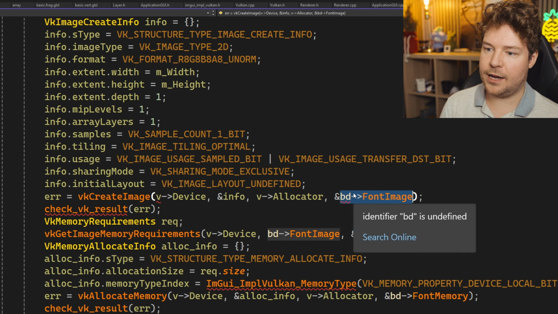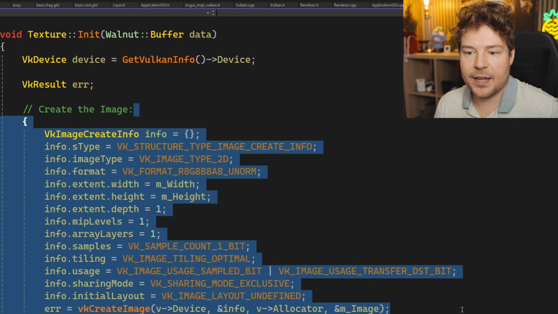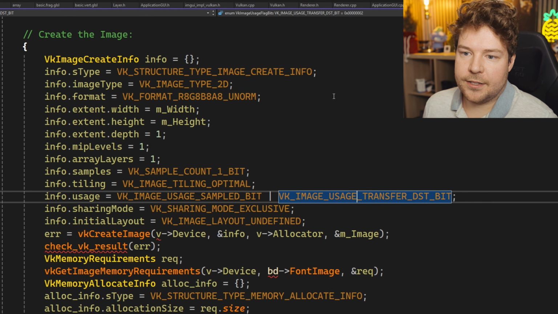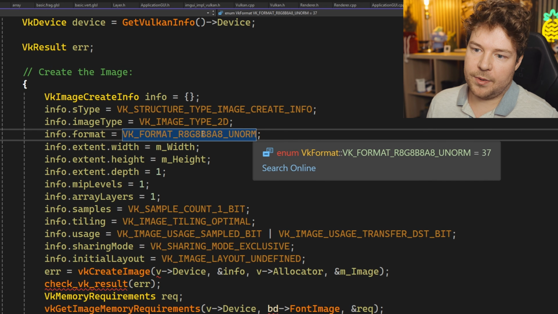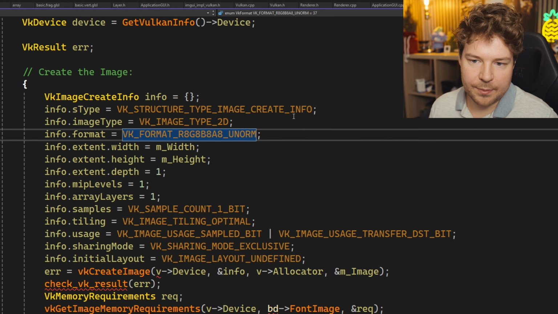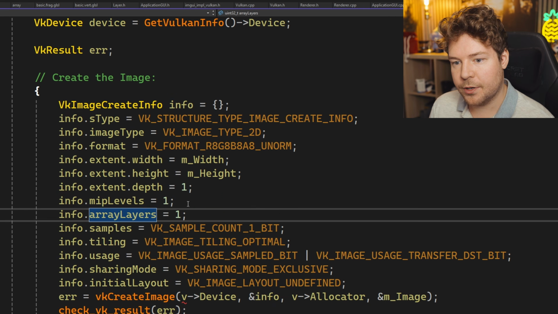So this will be our image. You can see it's pretty easy to just make an image in Vulkan. This is just how we make an image. A lot of these are kind of important, but I don't want to discuss this too much right now. The format obviously is very important. This just means it's going to be a normal kind of RGBA8 image. Width and height, obviously, is the size of the image. Now the MIP levels, we're just going to set this to 1.